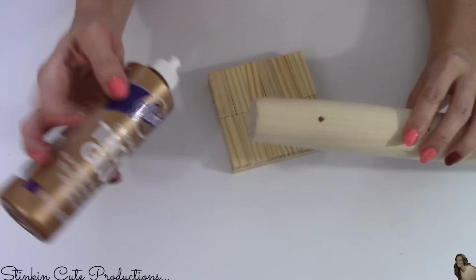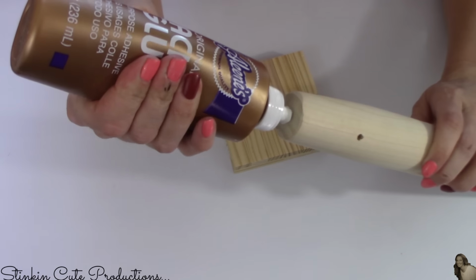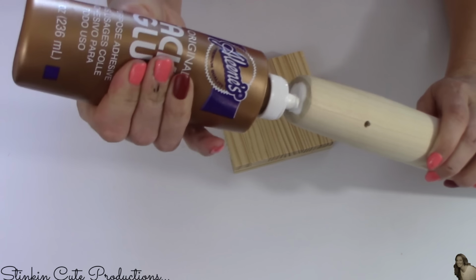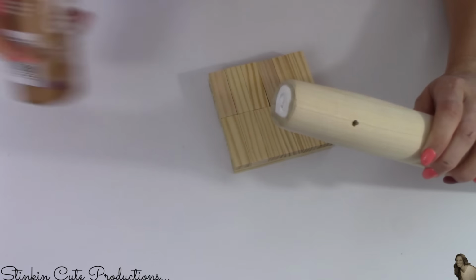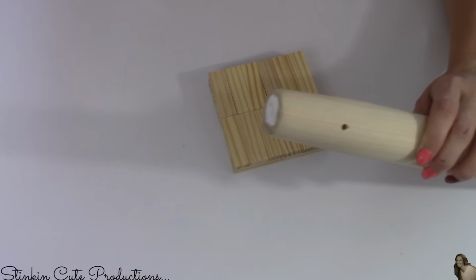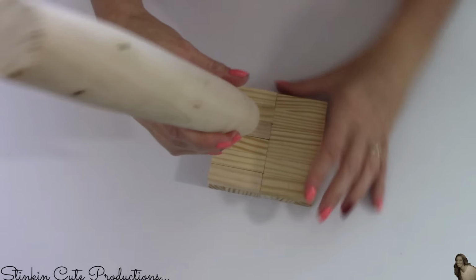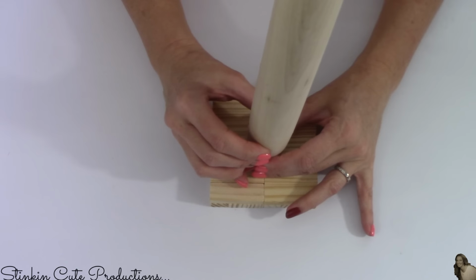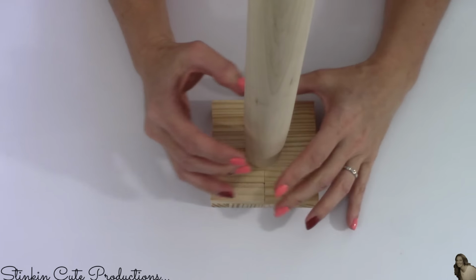And again, using the Aleene's tacky glue, on the end of the rolling pin that I don't have the holes, I'm going to place some glue, and I'm going to place this rolling pin on top of the base that I just made with my blocks. I'm not using hot glue for this because hot glue isn't going to hold this well enough.